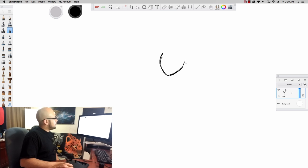I'm telling you, I do have to get used to using this again because I'm so used to using the Artist 22 HD. But so far, this really works really well. I love how it looks. I love how it feels.